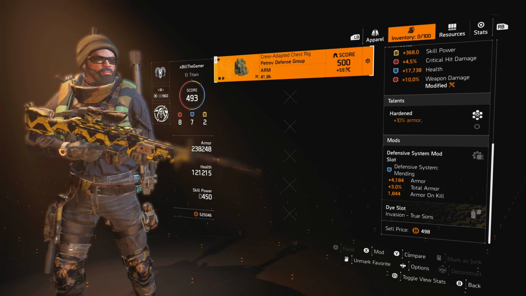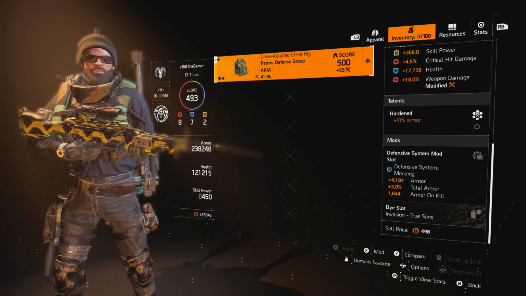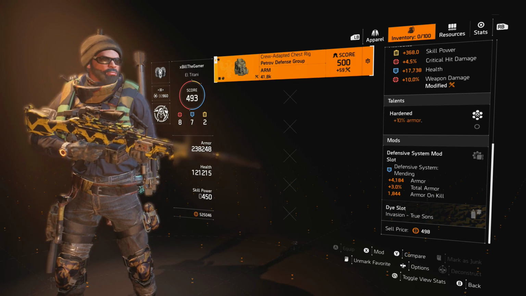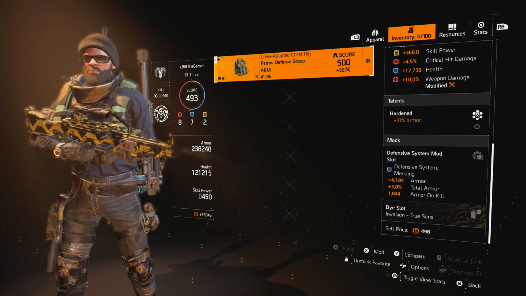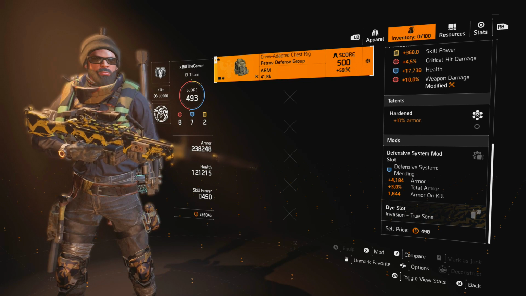Then I've got hardened on it. You could roll with hard hitting for the extra damage to elites, but I don't think it matters too much. Obviously, I can't recal this piece, but I think armor is just as important because survivability is going to be needed in the raid. It's not all about DPS, like there is a mass amount of DPS that you need to have within your team, but you also need survivability.